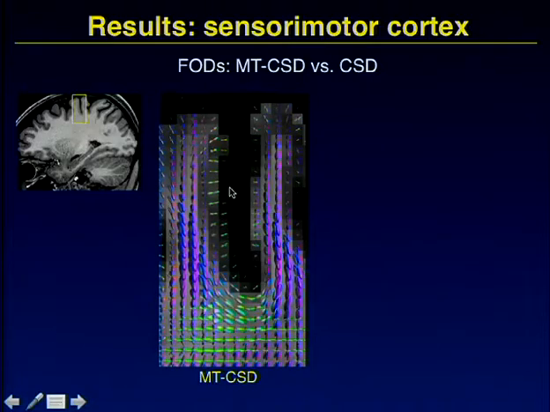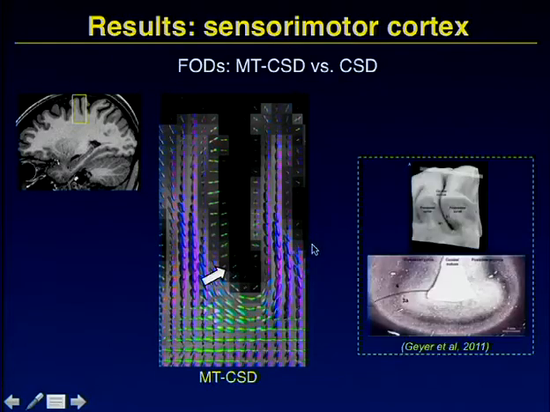You start to get information that is sensible. But at the same time, this picture looks odd because you get a high amount of information here, and suddenly it drops and disappears. Around this area it seems to all go away. Is this an artifact? Is it real? Well, it turned out that it is real. If you look at myelin staining in this same region, that is the transition between area 4 and area 3a, which have very different myelin content and therefore very different organization. This is the kind of thing we can start picking up with these methods.